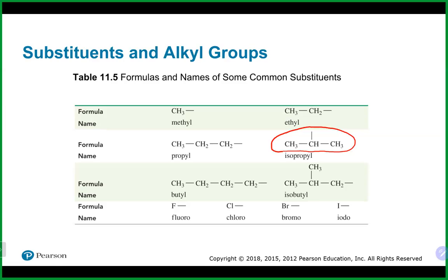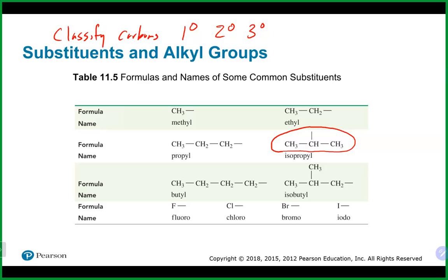Now, when we talk about carbons, we could actually classify carbons as either being primary, secondary, or tertiary carbons. They're sometimes abbreviated 1°, 2°, and 3° for primary, secondary, and tertiary. What does that mean? It means that if you look at a carbon, one way you could do it is to count how many carbons are directly attached to it.